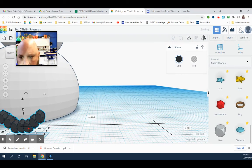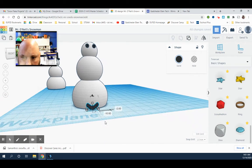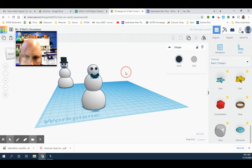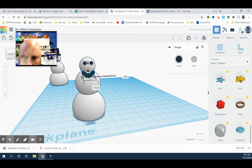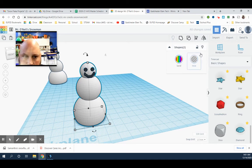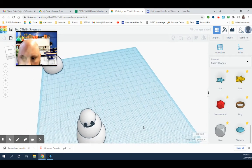I'm going to bring that mouth over here. And let's see how I should raise that. Okay, let's bring it up like that. A little bit more maybe. And let's back it into the snowman with my keyboard. Now for this you can align, since you already grouped the eyes, I'm going to align that mouth right here so I know it's right in the middle. Okay, that looks pretty good.